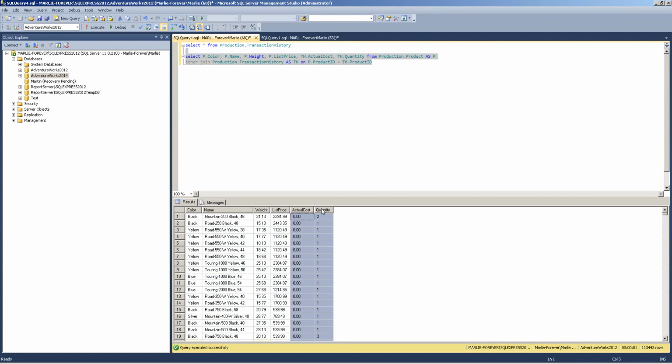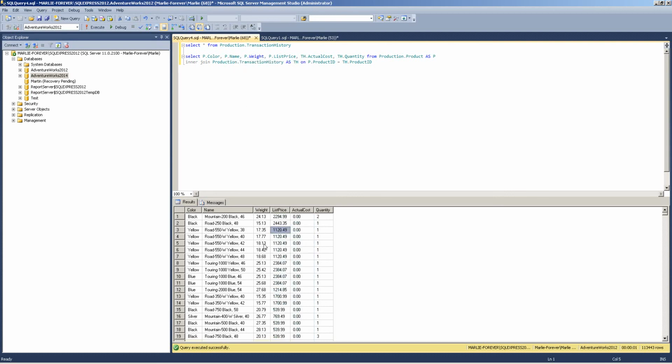Alright, so why is this so good? Let's say that our manager came to us and said, hey, we bought products, and those product prices that we bought, which is going to be this, is what's going to be actual cost. We want to know how much money we made. Well, we know what we paid for it. Let's say hypothetically actual cost is what we paid for it, and then list price is how much we were able then to sell that product for. Well, these are located in two different tables. So actual cost is located in the transaction history table, and list price is located in the product table.